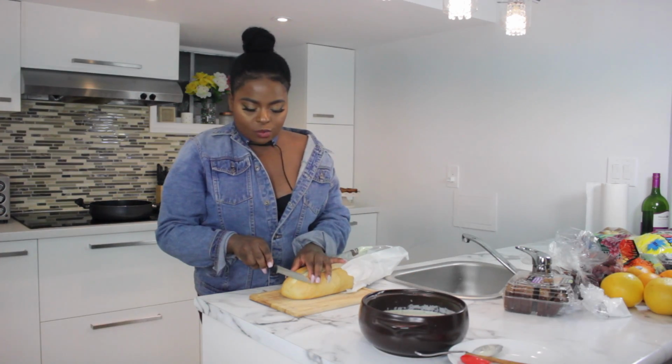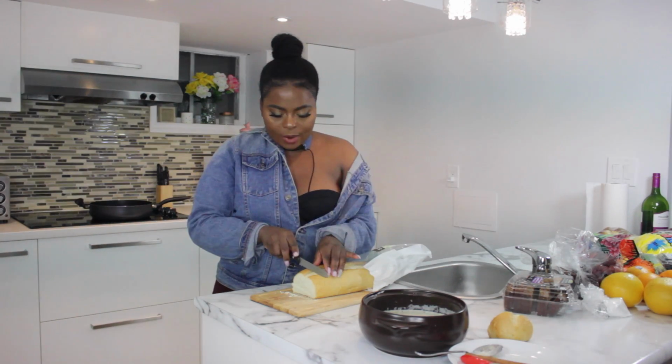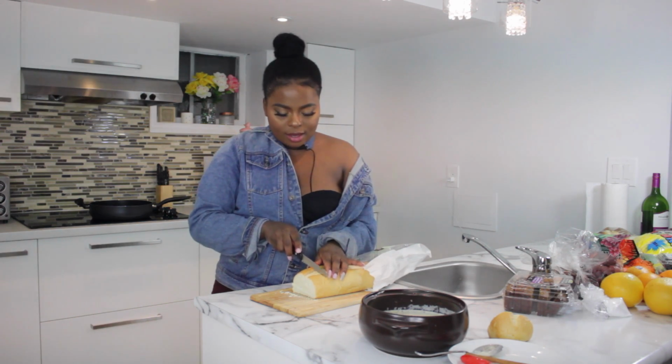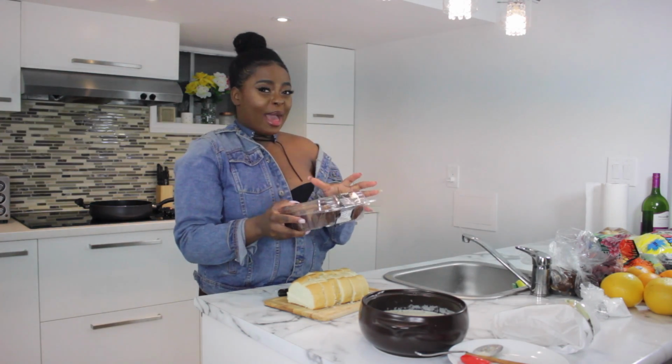If you're cutting your bread, you want to just cut off the head part. This part we won't be using. The rest of the loaf, I want to do about 1.5 inches, so I want it pretty thick. I have about 6 slices, and that should be enough because we also have the loaf bread that we'll be dipping in the batter as well.